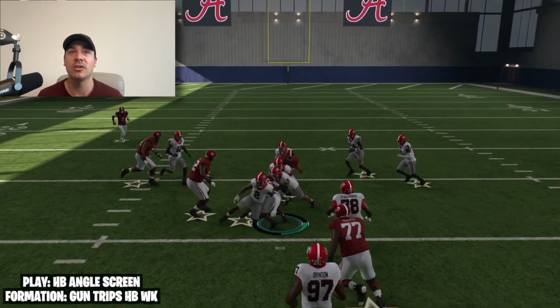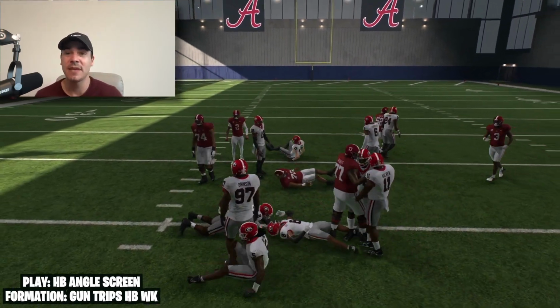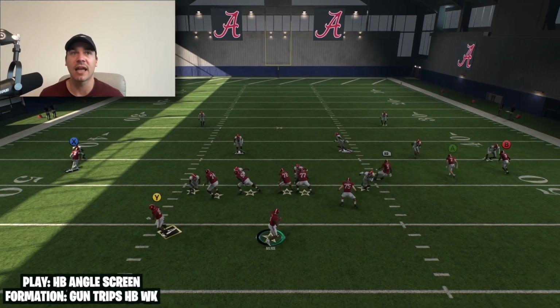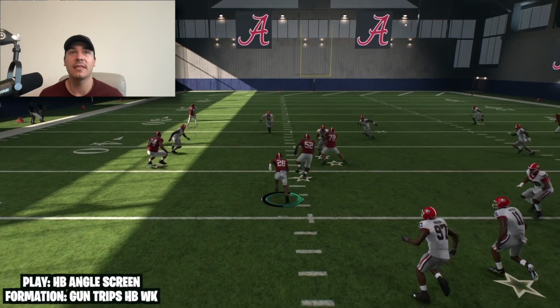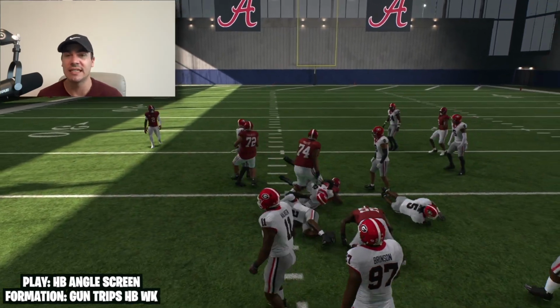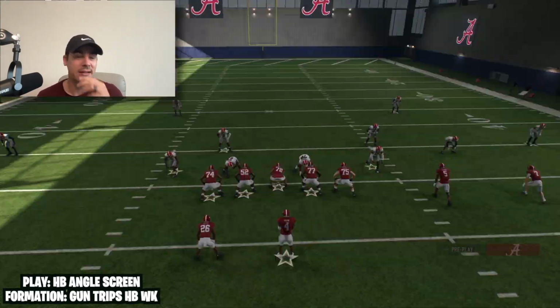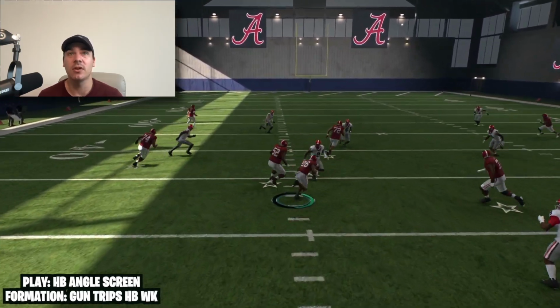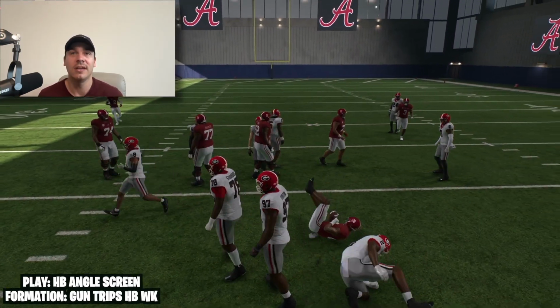I don't really know how good 26 is for Bama. Honestly, I'm probably one of the few people who did not play with Bama this year at all. I don't know if it was a pride thing or what, but whatever it was, I just didn't. I love beating them, but yeah. So again, you could pick up about 10 yards or so on this just from zone, depending on your blocking downfield.